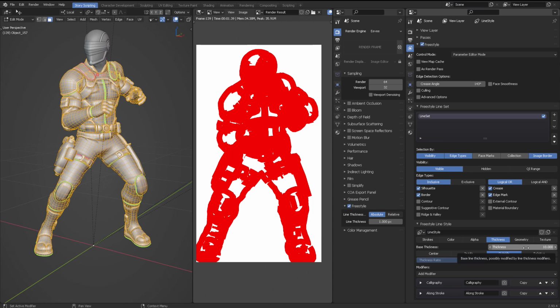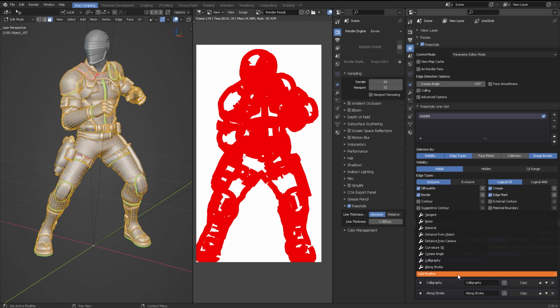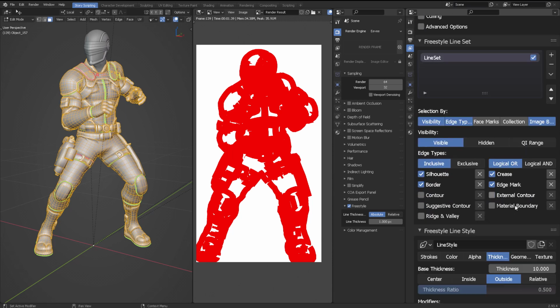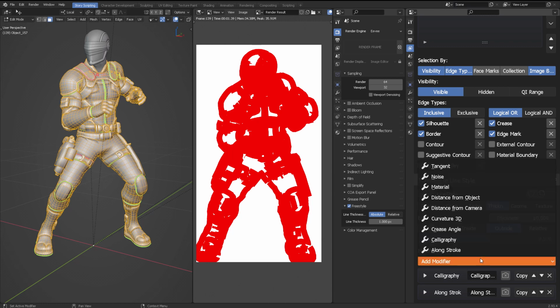But let's say that you are going to spend those limits, but let's say that now you need to add different items, okay? Those items do also come with their own thickness. Look at this. I'm going to be adding a modifier which is called Calligraphy. So if you click here, let me make this really huge, okay? Right down here where it says modifiers, you can click there, and we have different modifiers for different cases.